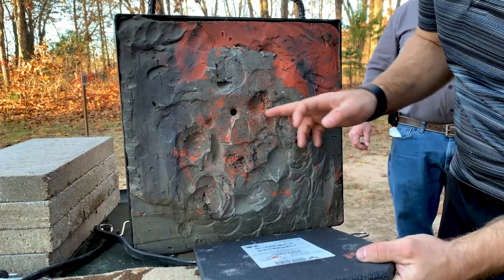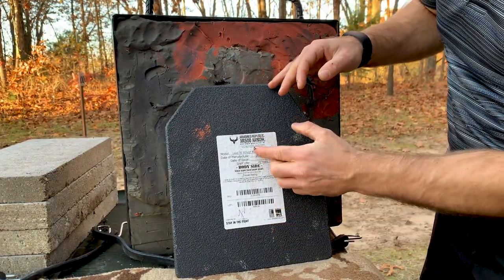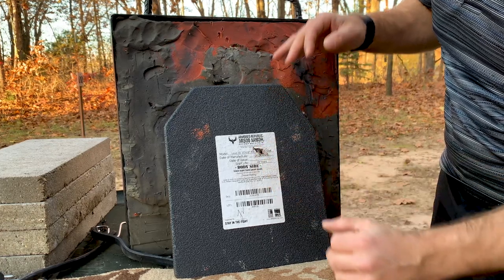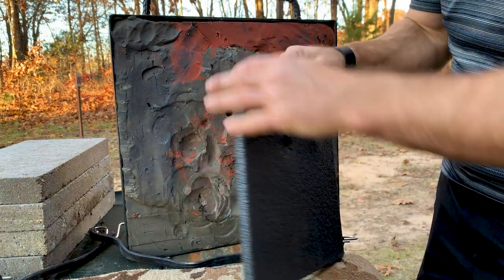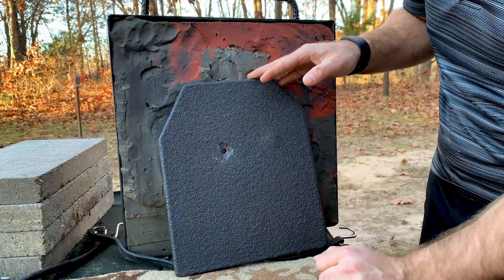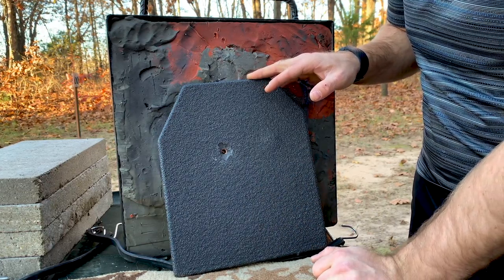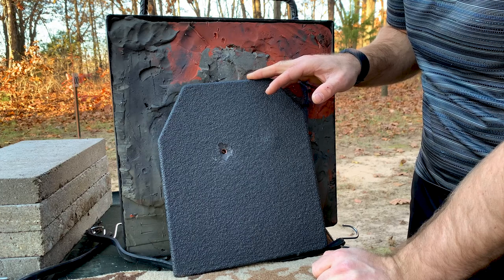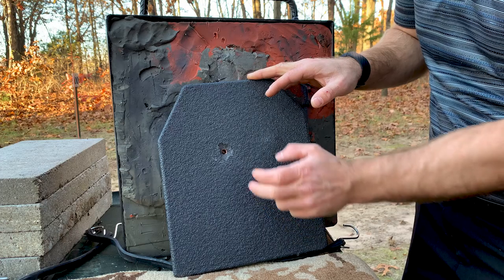Oh, no pass through on the 70 grain. So our 58 grain solid copper at 100 yards against, I think they're almost a little under a quarter inch level 3 plate steel. Can't stop this guy. I wonder if we could step out to 200 yards and see if the velocity is still there at 200 to go through this plate.